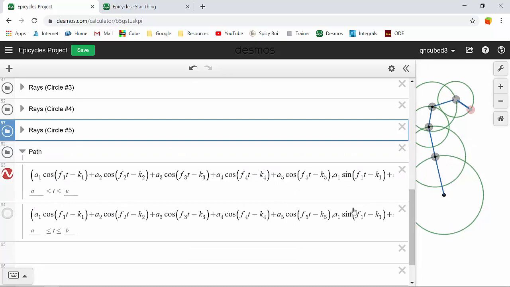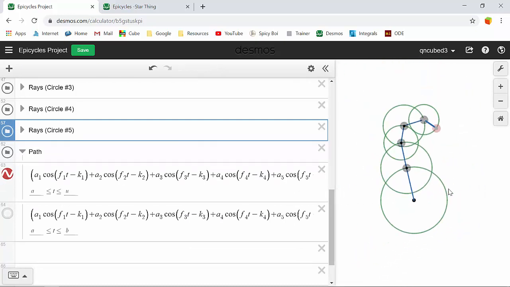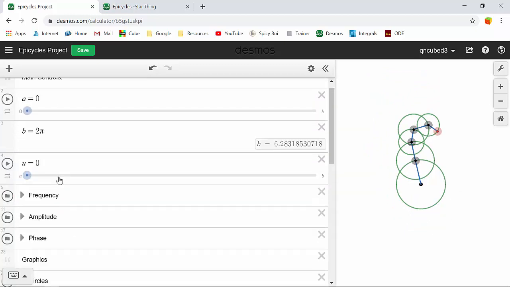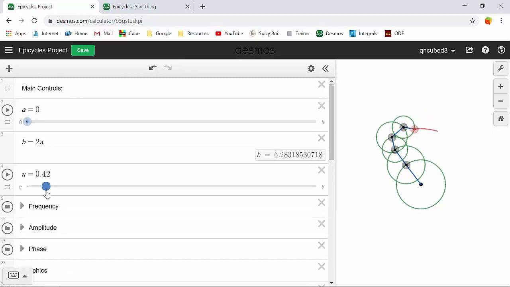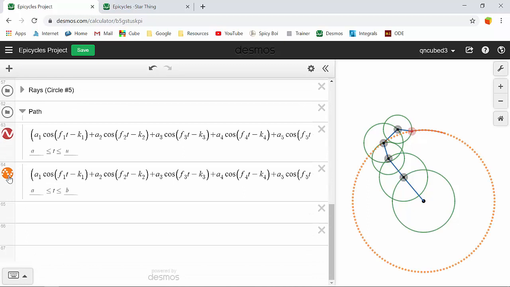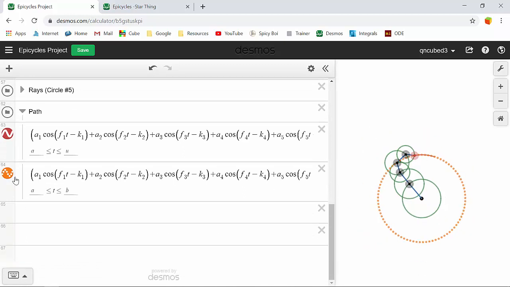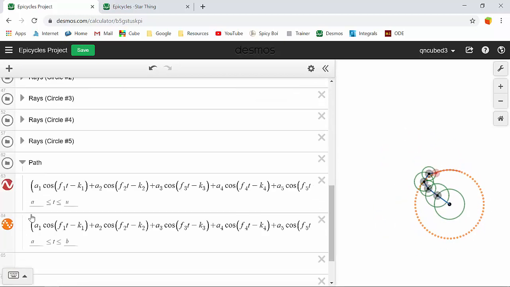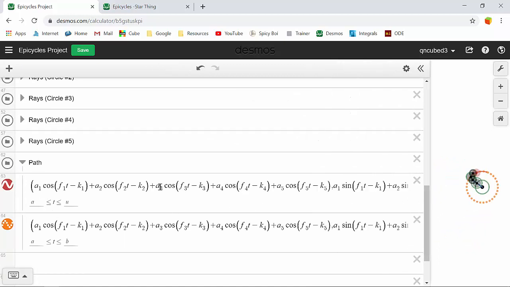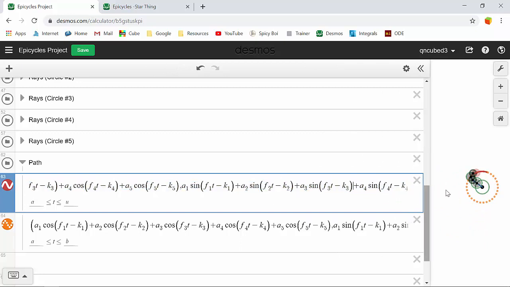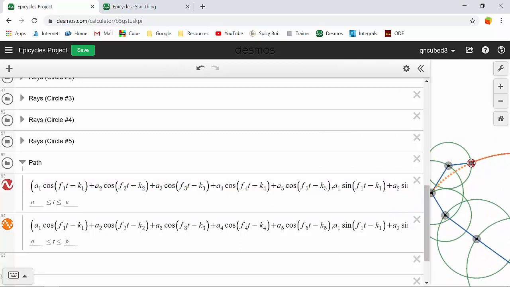I guess the final bit of graphics to go over is the path. The path right here, this red line, this parametrized line, is being traced out by this red dot. We also have this other thing right here, where you can view the whole entire path, and we can have the red circle tracing around that dotted line. So yeah, it's a nice little feature I included in there.